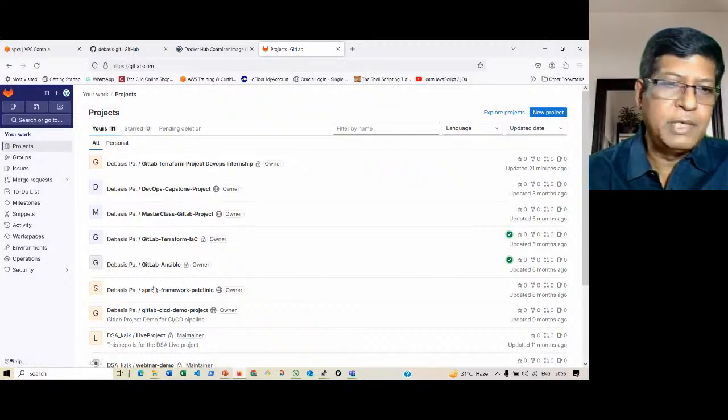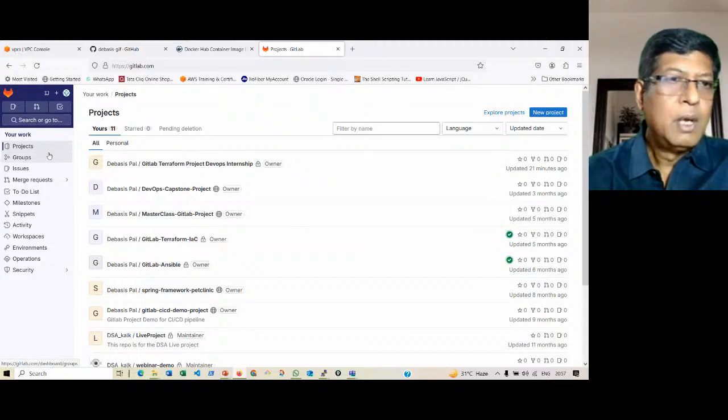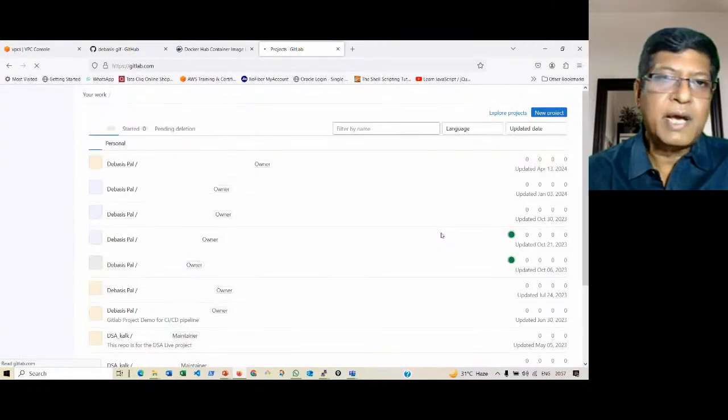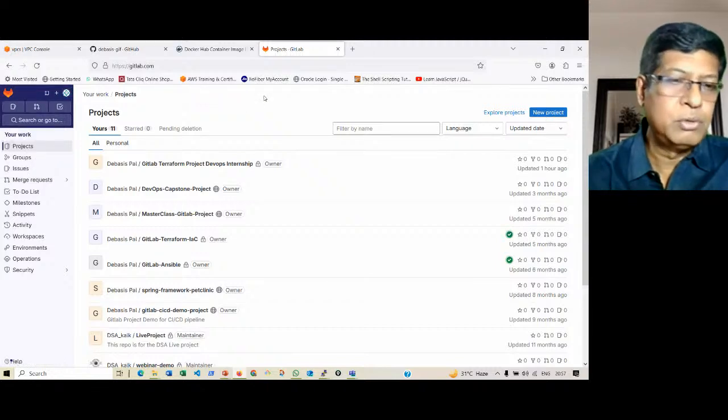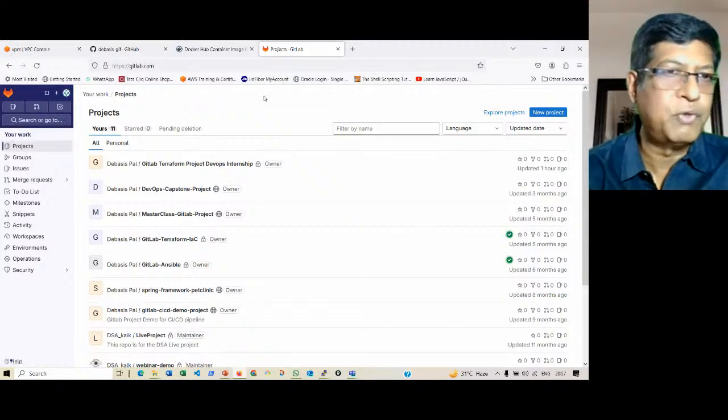So many projects have been done, but I didn't have to pay a single cent to GitLab or anyone else. I am creating a project. This is my interface. I just had to create my account. That's all. You will also just have to create your account. That is what is needed.